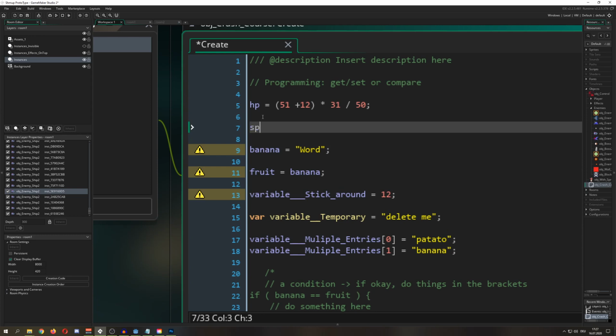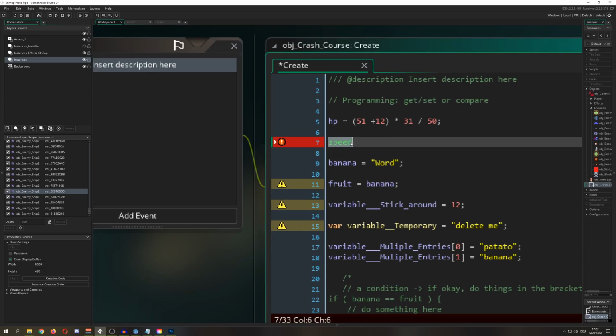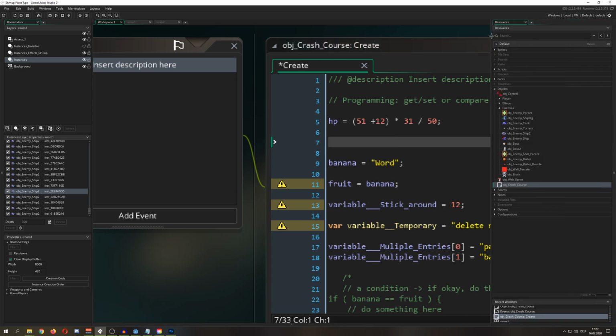And for example, there are some words which are reserved. If you go for speed, these are variables which are part of the object, and these inbuilt variables you can manipulate, but you cannot reuse them. So for example, this will always be a numerical value, so I don't know, 1 or 20 or whatever you want to put in. But for example, you cannot give it a string. This would throw an error. So they are kind of specific, but this is GMS based. Then if you want to know further, link in the description, inbuilt variables.